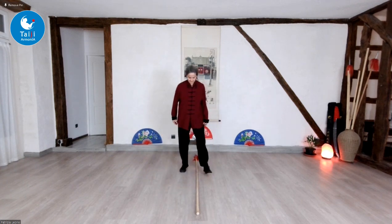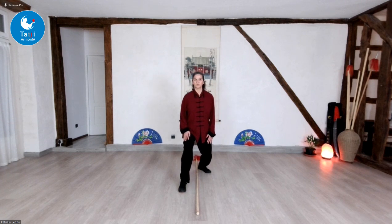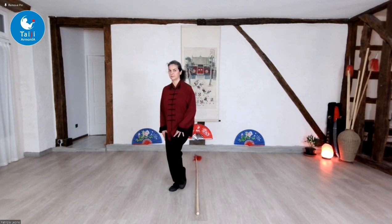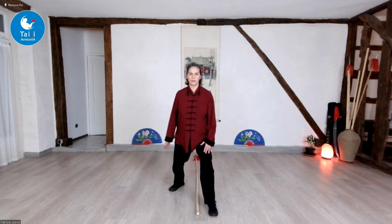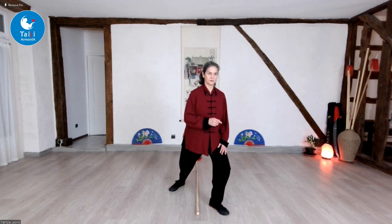Okay? Now let's try again. So open, 45 degrees, both, it's easier. Bend the knees, weight on your right, heel out, weight on the front, and weight on the back, open the foot, 45 degrees, and weight on the front, and come back. Now we'll do the next one, open the hip, heel out, and now the foot will go to the camera straight, bit further, go straight and weight on the front, and weight on the back, and then we open 45 degrees, and weight on the front, and step in.